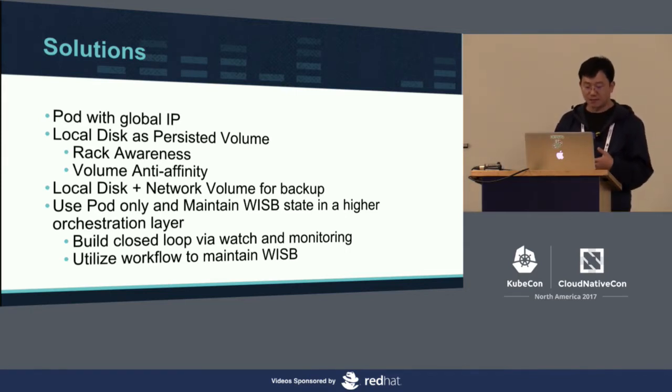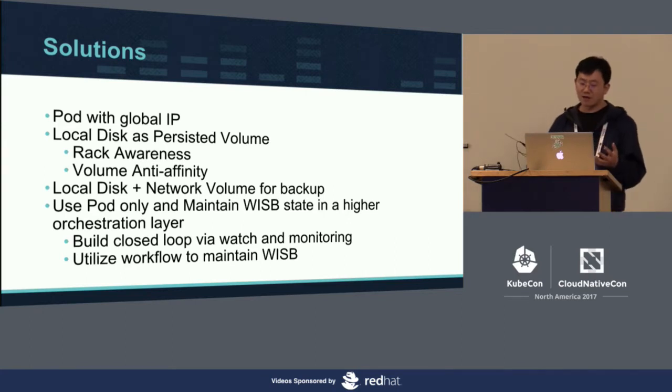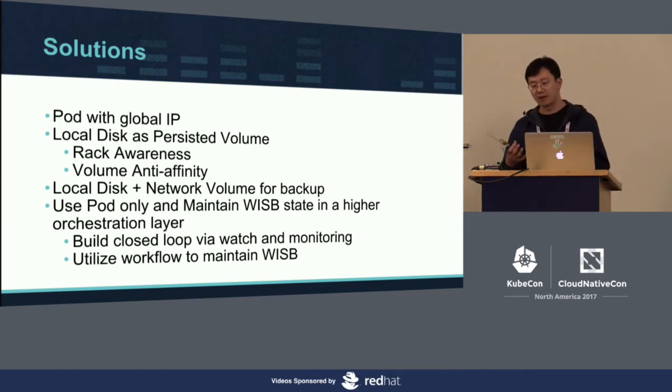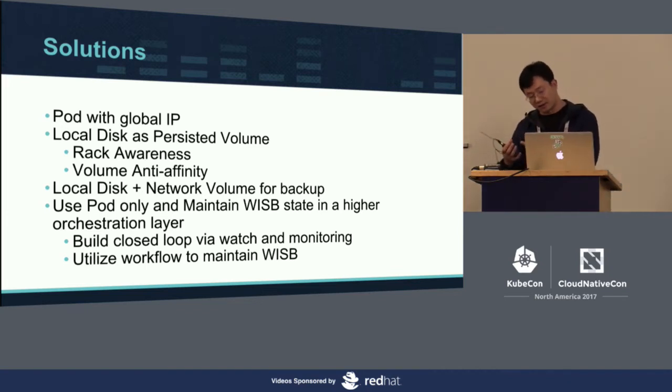So by collaborating with our eBay Kubernetes teams, we utilize the local disk as the persistent volume. That means we can request a persistent volume, but actually it returns a local disk to this pod. Meanwhile, when we register this persistent volume as a local disk, we put our physical location info, like the rack and host, in as labels for the local persistent volumes. This allows us, in the application layer, to know the location of this disk, which rack it is and which host it is.